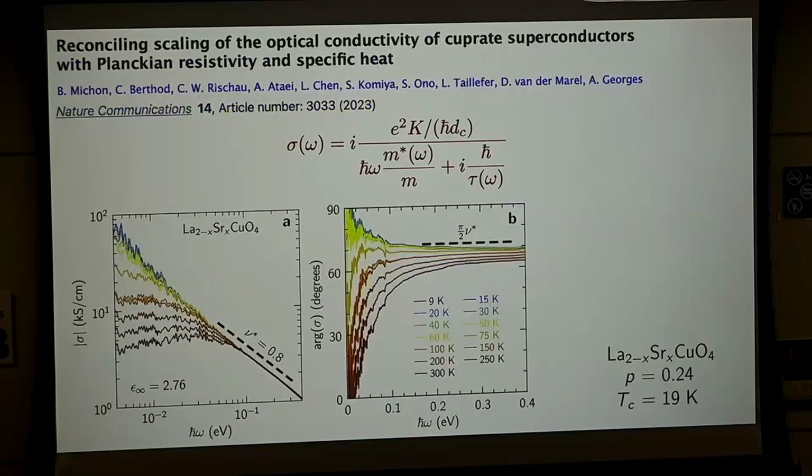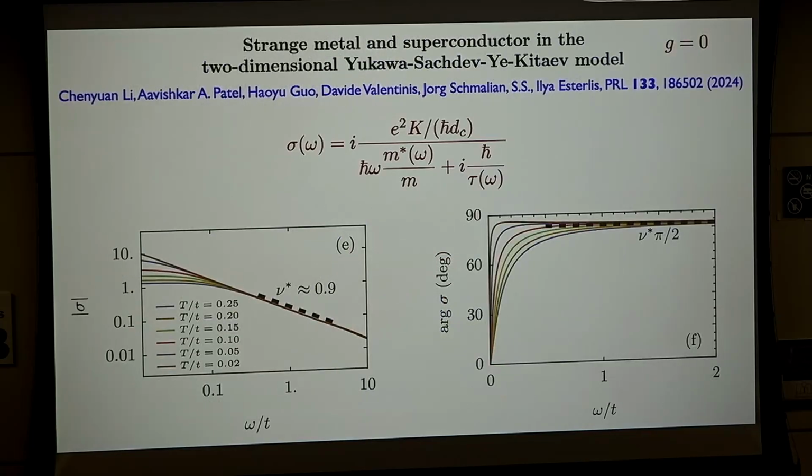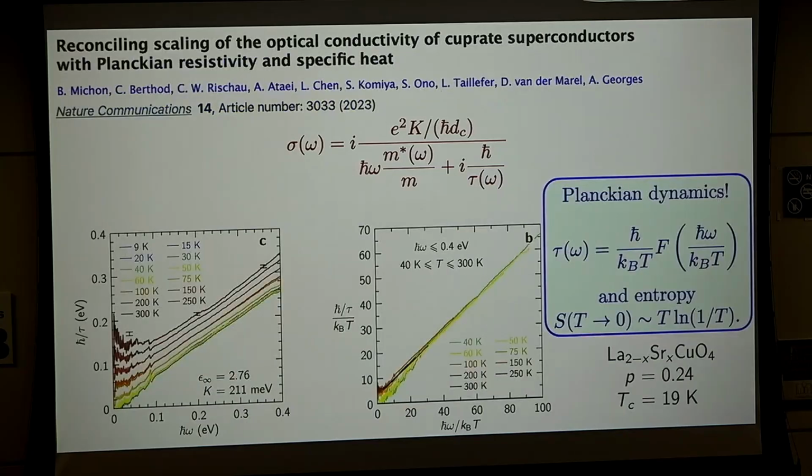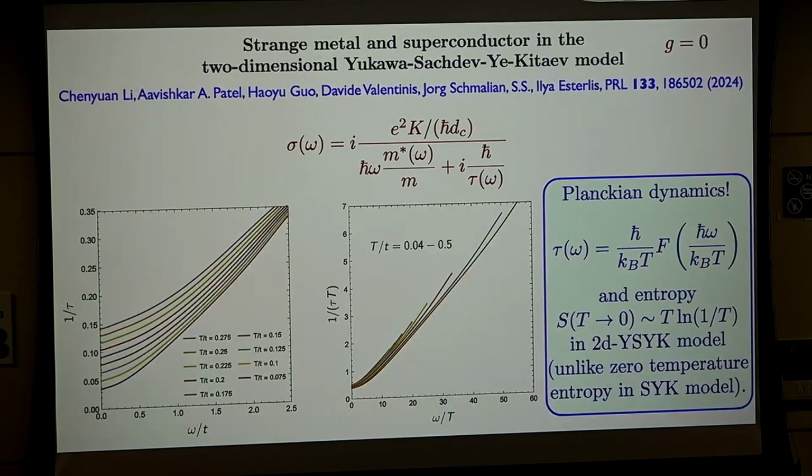Yeah, so in some of these SYK models, this is optical conductivity data of Michon et al. as a function of frequency and temperature in the cuprates. And this kind of model just extended to finite dimensions with some realistic spatial modulations for some quantum critical point, including FL star to FL. We get almost exactly the same behavior with the same types of scaling. And we're hoping we can do such things for Dan's data, but let's see.